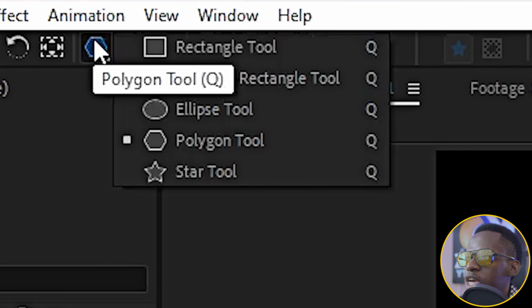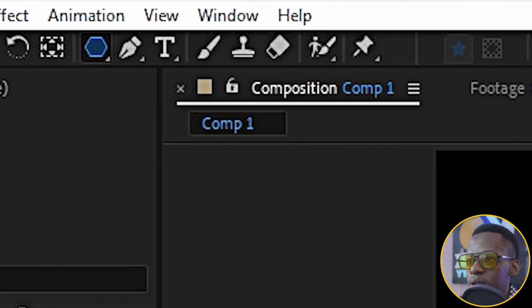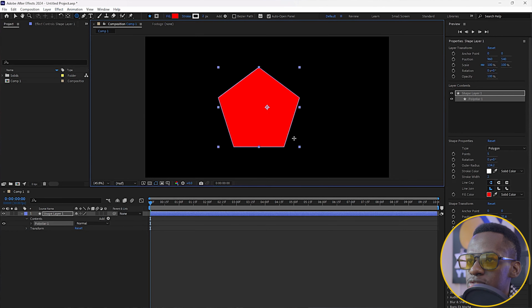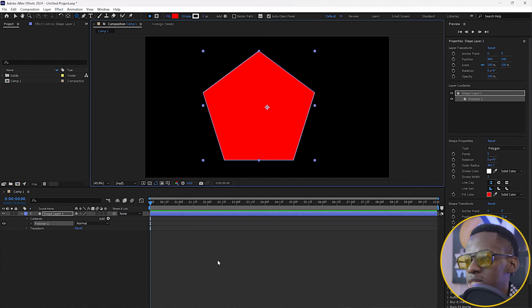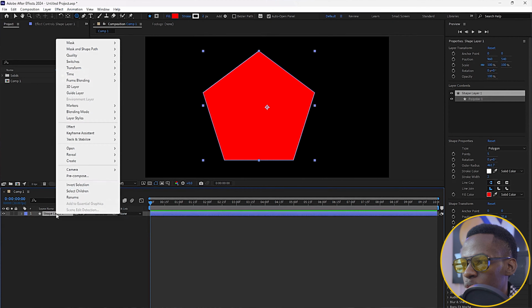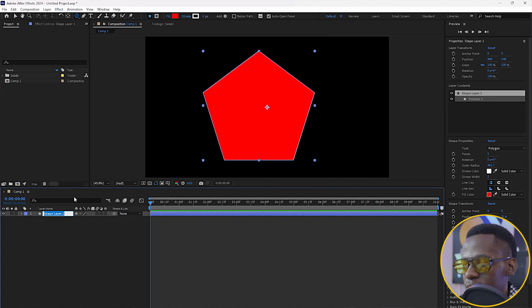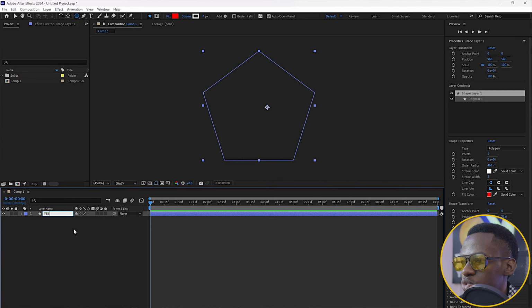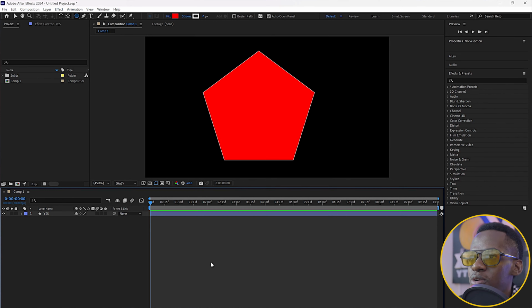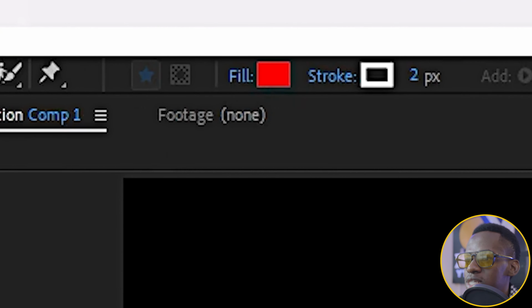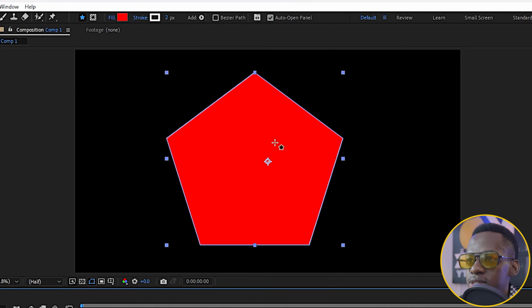You select your shape, okay, your polygon shape here in the center, click and hold Ctrl+Shift+C, and I'm going to mask out. You can see now a shape layer has been created, and this has been named shape 1. Of course, you can right click and rename your layer to anything you want. Okay, I'm going to rename it to yes. And now on top here, you can see if you select your layer, you have options to choose from. The fill is what is inside here, and the stroke is the outside lining of our shape.